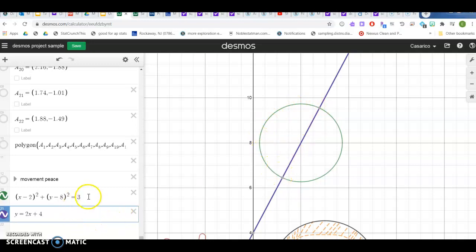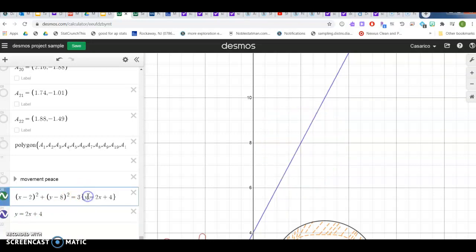Well, that means I'm going to put my squiggle brackets to start my restriction right next to the circle, and then I will copy and paste that line right in there. Notice the circle has disappeared because I've restricted the circle to being only on that line. So even if I get rid of that line, you're going to see nothing.